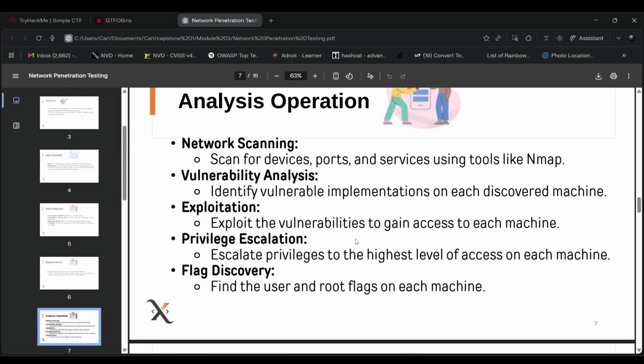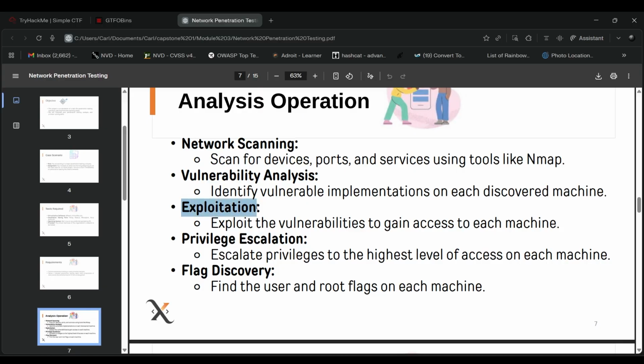look at this analysis operation. So we're gonna do a network scan. Network scanning, we're gonna scan for all the ports that are open. Vulnerability analysis is we're gonna do research or search for the vulnerabilities of the open ports and services. Exploit them, of course.